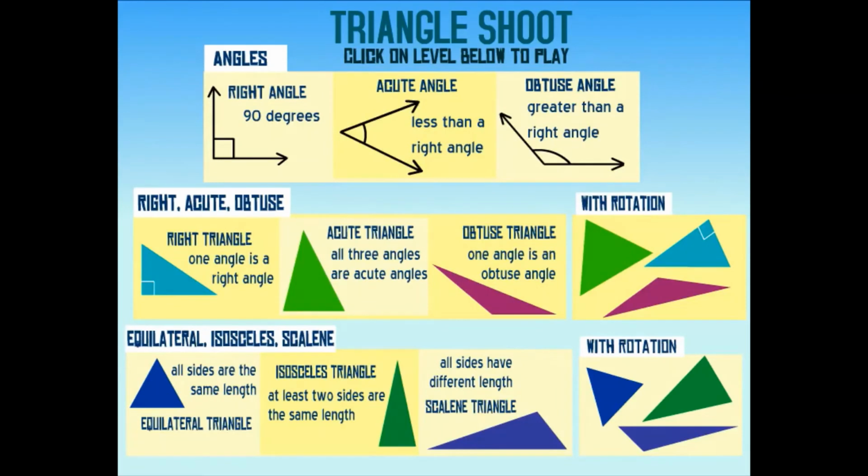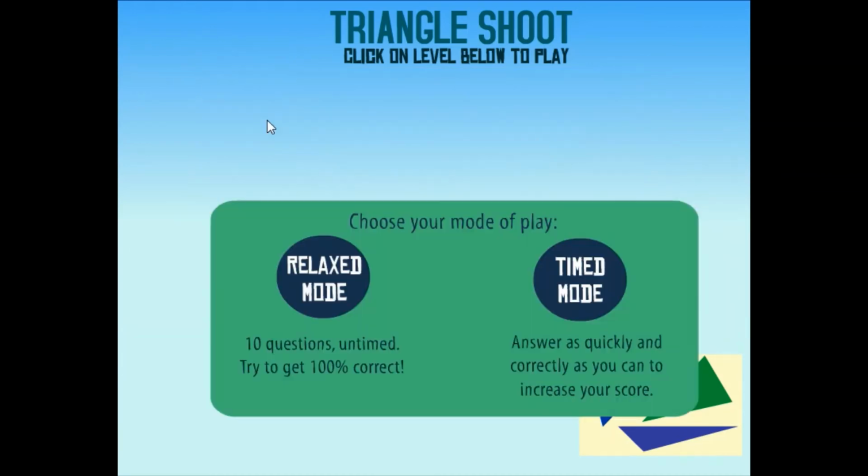So I just want to take you back to the triangle shoot game, which we played last week when we were looking at the different types of triangle, the bottom level. But there are two other levels on here now, which if you haven't had a go at yet, I would recommend. So there's one to find angles, and then there's one to find angles in triangles. So I'll just show you those quickly.